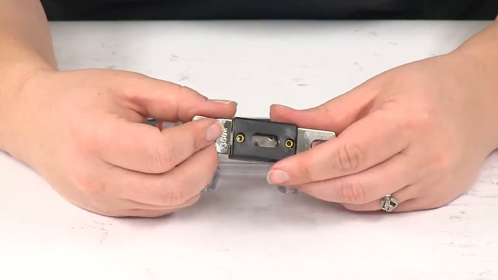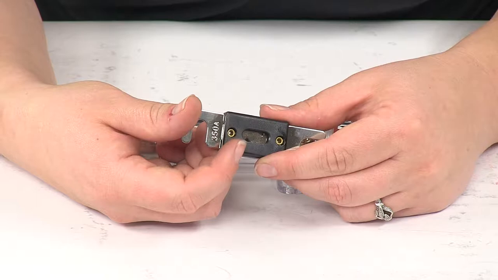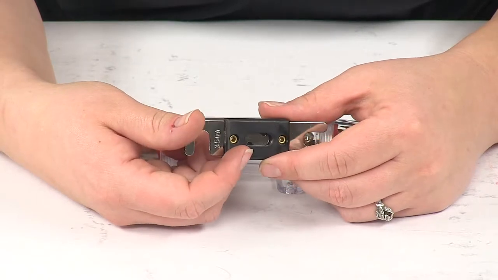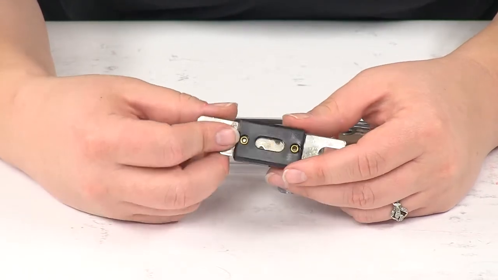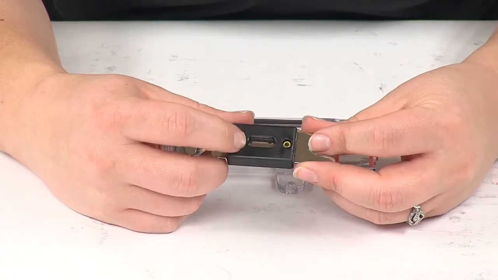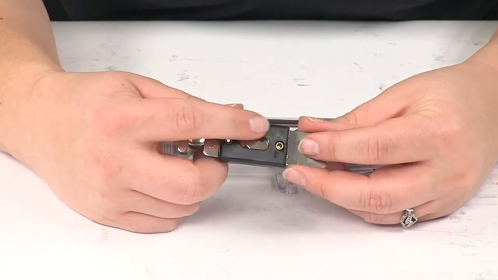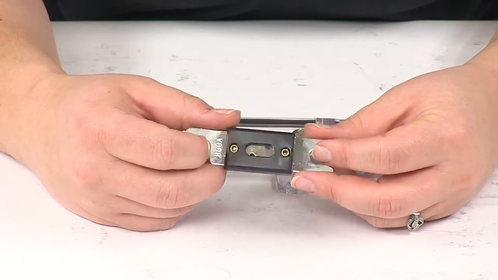Once that happens, the filament there, the connector blade will separate and that will indicate that it needs to be changed out since it is blown. The nice thing about this fuse is that it has that little window so you can tell once it's blown and it needs to be replaced.